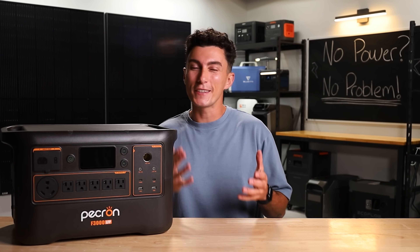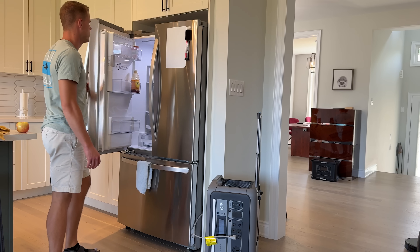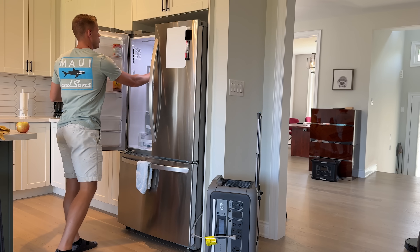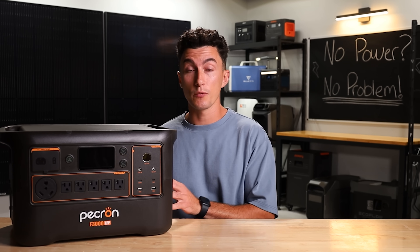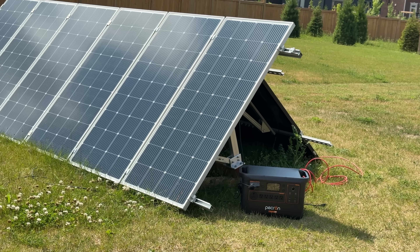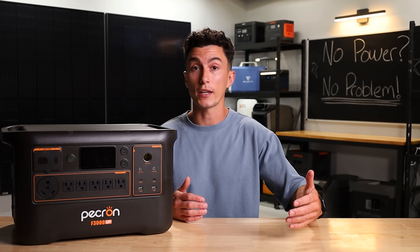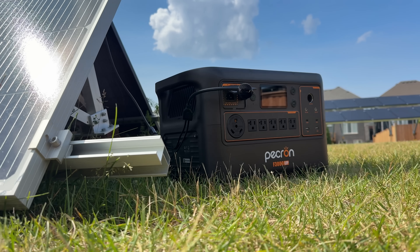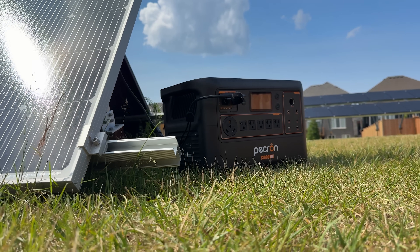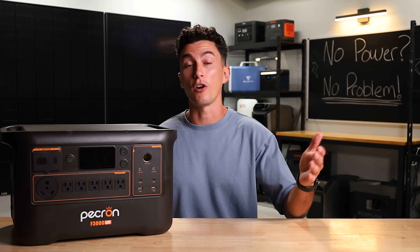You want a battery bank of at least about 1,500 watt-hours. The average fridge uses about 1,300 watts per day, so 1,500 watt-hours is going to get you at least 24 hours of confident backup power. We also recommend looking for something that is solar ready with a decent-size solar input — we like to see the solar input be about half the size of the battery, so you could charge it up pretty quickly. That way, if the power is out for multiple days, you can put it out in the sun with some solar panels, charge it right back up to full, and keep powering all your essentials.